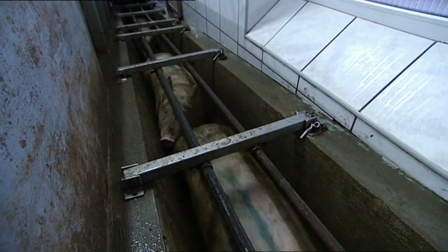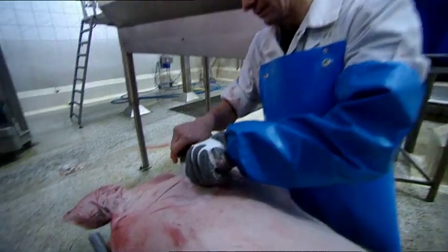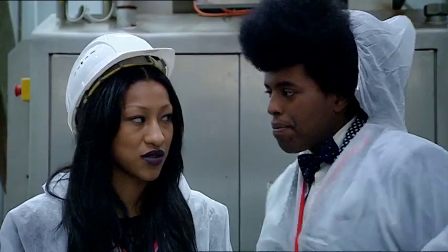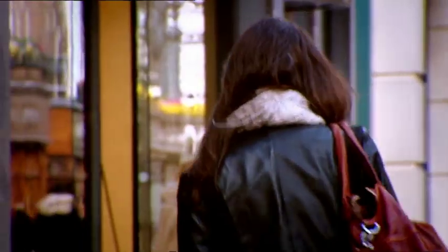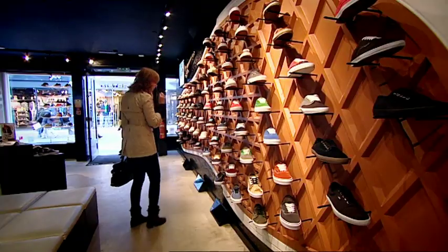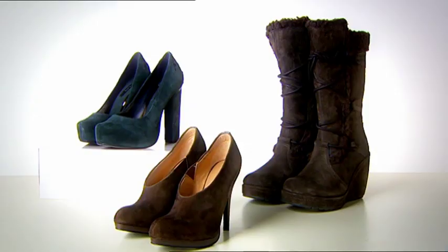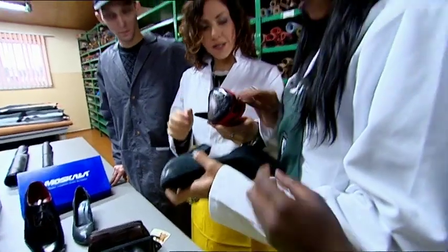In the UK we like to leave the skin on our pigs to eat. But a trip to Poland revealed how elsewhere in the world pigs are skinned at slaughter, and then the skin is turned to leather and suede. It's more common than you might think — about 10% of the world's leather is made from pig skin, and it's mostly found in our clothes and shoes. Our wardrobes are a virtual farmyard of animals.